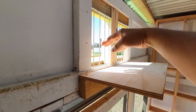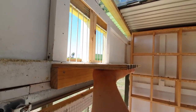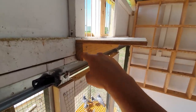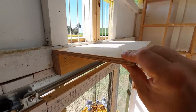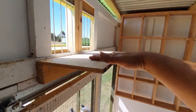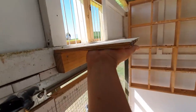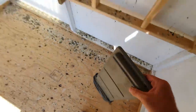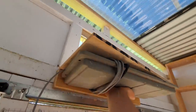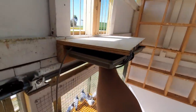So basically how I've got it set up, birds will just walk in over here, ETS will be fixed in under here. This is sort of just like a temporary thing until I buy or find some decent metal brackets I can probably place in here. But this is super sturdy anyway, so that's not going to be an issue. The birds will just come in and head to their perch or down for a water, drink, whatever they're going to do. And basically this has got some holes in under it, so we could probably even screw that in under there. It's really hard to see, but we can kind of screw that in enough under there, and it works quite well.